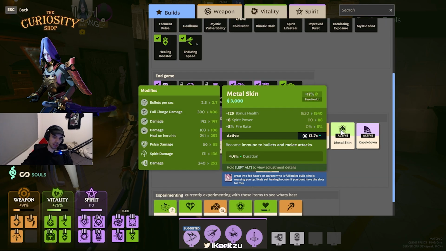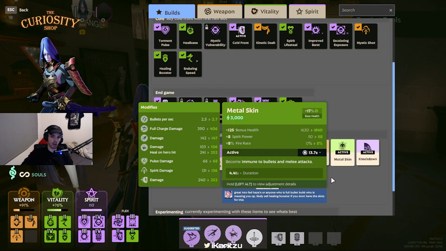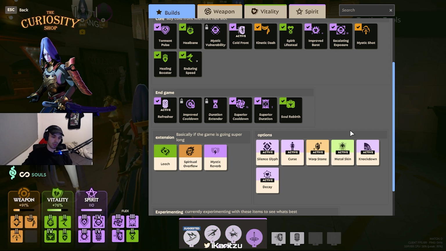Metal Skin, good into anyone who's spamming bullet damage. You'd probably get this instead of Healing Booster. In this case, if you have Leech or Spirit Lifesteal, Healing Booster is not as good. Or maybe you get it instead of Soul Rebirth if you don't get that far. Although I would get it probably instead of Soul Rebirth if you are at 4 slots, but otherwise get rid of Healing Booster. Because if someone is ultra fed on Haze or something, they are going to be a problem. They're probably taking Silencer bullets.